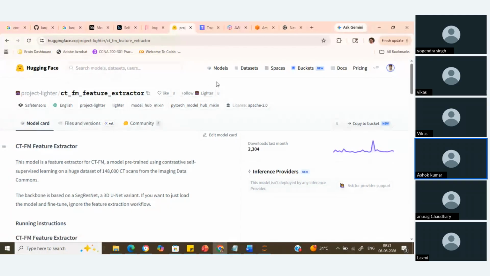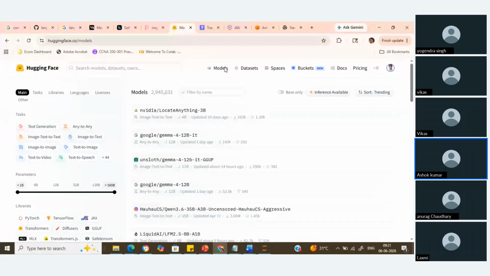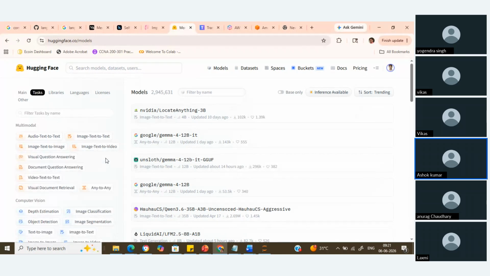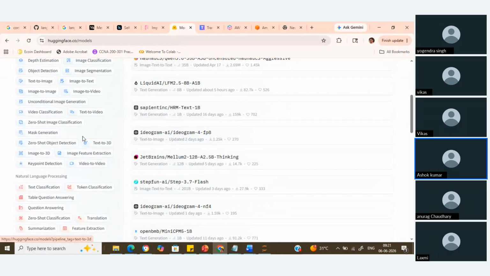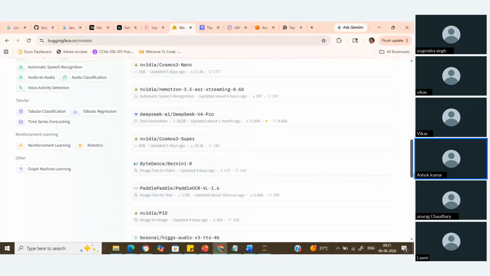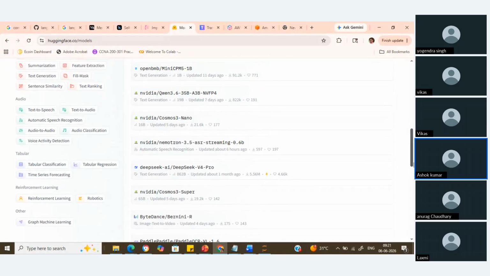So let me check the models. Over here, multimodal, computer vision, image to image, we will be able to see the different tasks: video classification, text classification, natural language, and feature extraction, probably available somewhere over here.